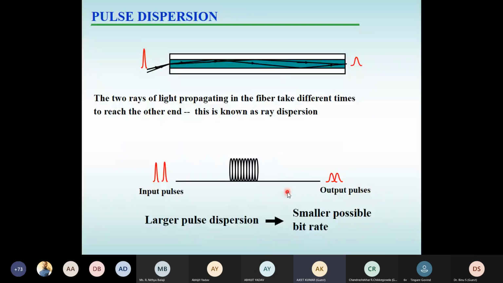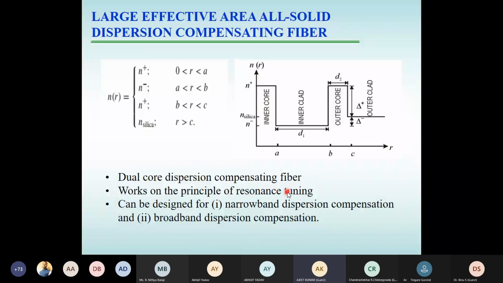So how to do it? In order to do this, we should come up with some design which can give you some negative dispersion. You are getting some positive dispersion. So if you are sending the pulses through the optical fiber, which after a certain propagation distance is giving you some positive dispersion, and then you want to make it 0 and reshape the pulse, you can do that by passing through a fiber which is giving you some negative dispersion.